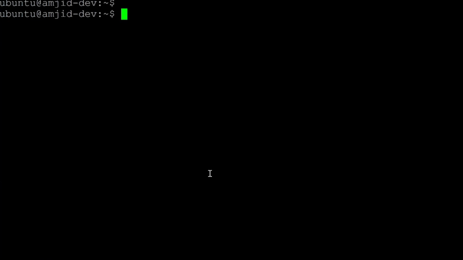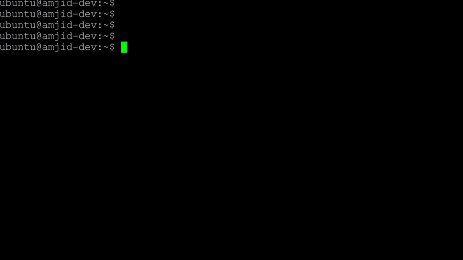not permanent right now, which means that once the system will be restarted, this will be automatically removed. We need to add this into fstab to make sure that it automatically retains. So fstab is usually available in the etc folder. So first of all, I'll be taking the backup of existing fstab file.